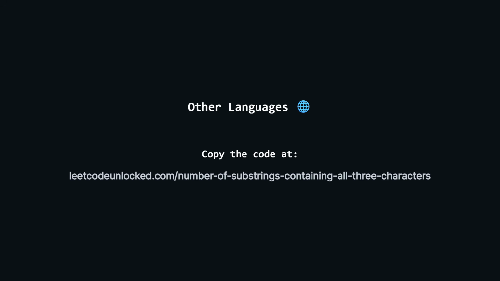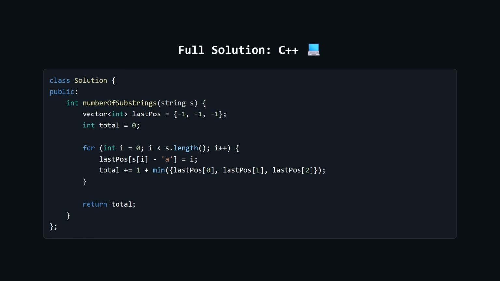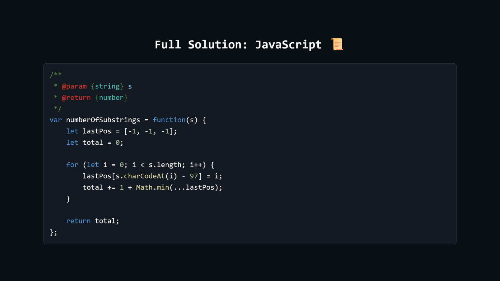Alright, as promised, let us quickly look at the code for other languages, which you can easily copy and paste from my website in the description. Here is the full Java implementation using that awesome last position tracking trick. Next up, we have the incredibly similar C++ version. And finally, here is the JavaScript solution to round things out.